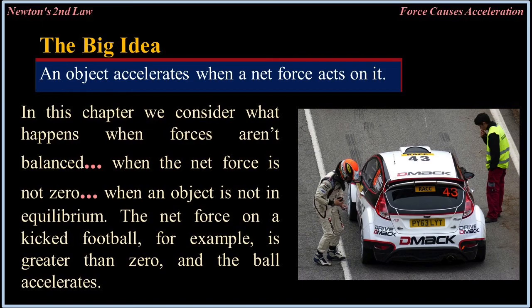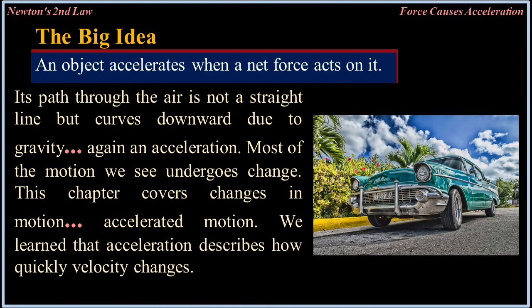The net force on a kicked football, for example, is greater than zero, and the ball accelerates. Its path through the air is not a straight line, but curves downward due to gravity, again an acceleration. Most of the motion we see undergoes change. This chapter covers changes in motion, accelerated motion.